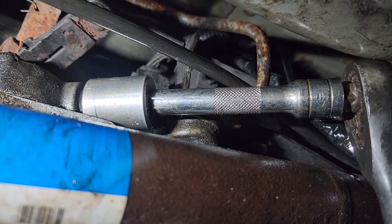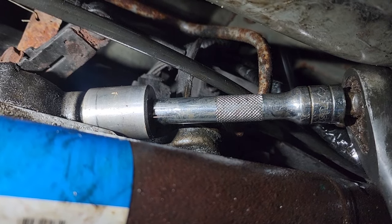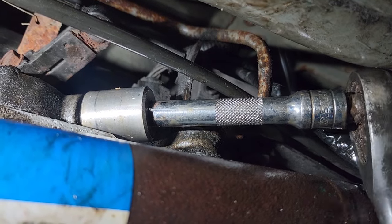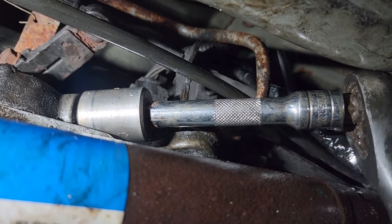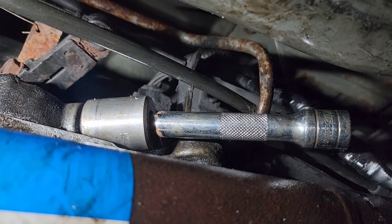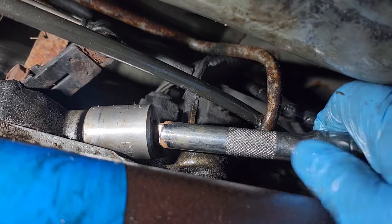Time to snug it on. There is zero room to work with, let alone work and film. Oh, my goodness. All right. I think that's good. Don't want to over-tighten it. I'll never get it off. That should be able to crush that collar right on. And oh, there we go. How much you want to bet the socket is going to be permanently affixed to this Jeep now?